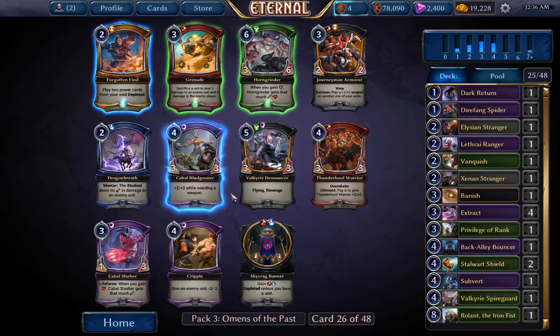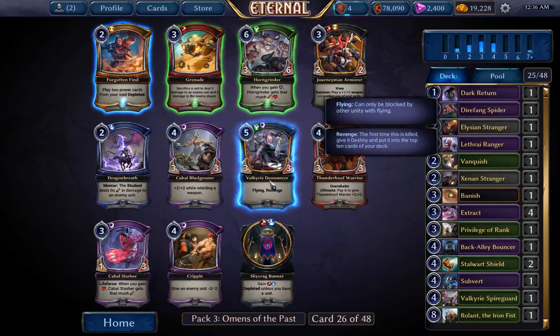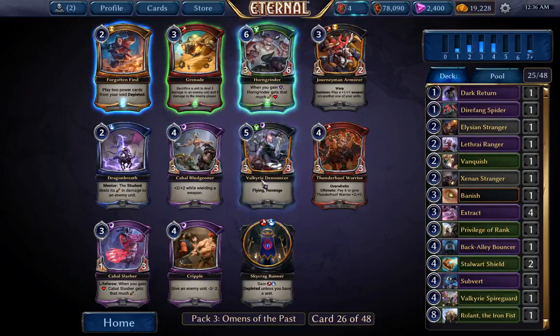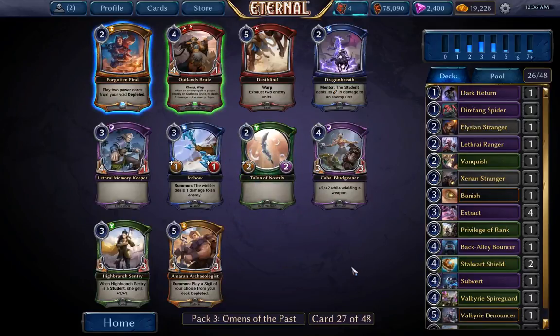Bludgeoner is fine, but we have 2 Stalwart Shields, which is very good with the Bludgeoner, but I think we'll just go ahead and take this 5 power 3/3 flying unit. It doesn't require any work, and it's always pretty decent, whereas these cards require work, even though they have a higher upside. Yeah, let's just go ahead and take the Denouncer here.